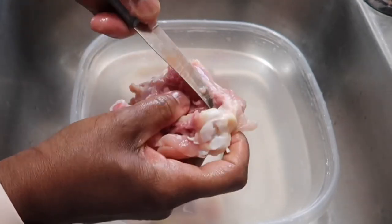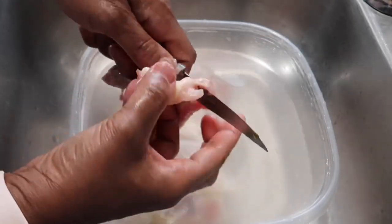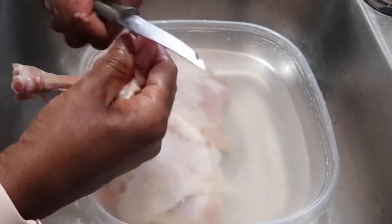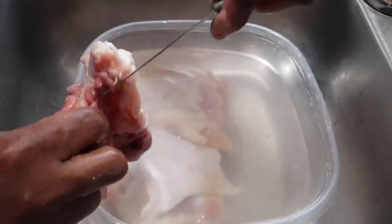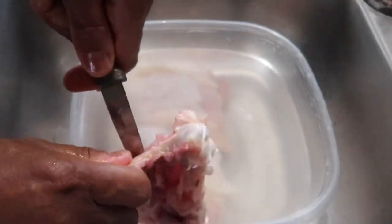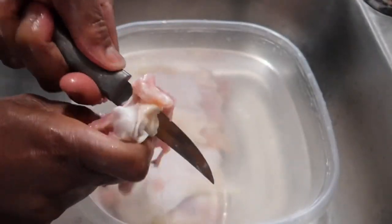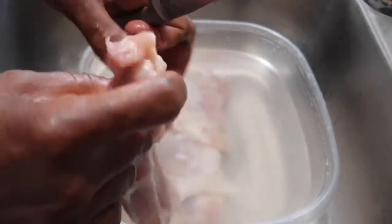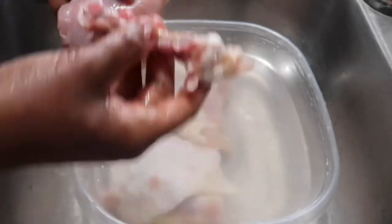Hold on. It's going to be a little bit hard. Don't be wasting no meat. Alright. And basically that's it. Get that knuckle off of there. Clean this right here. And there's your bone.